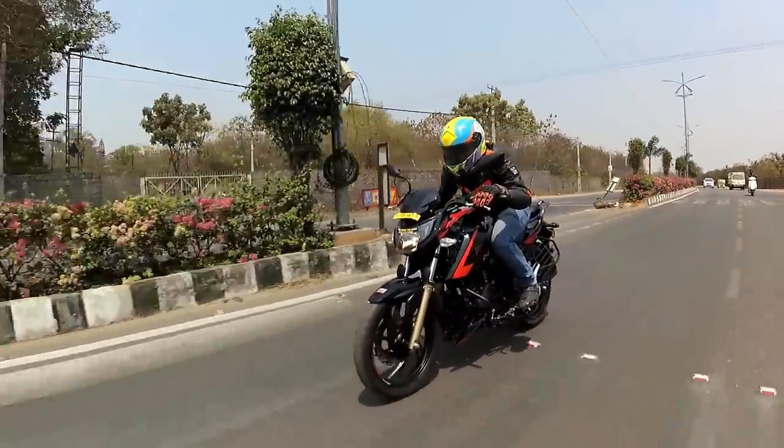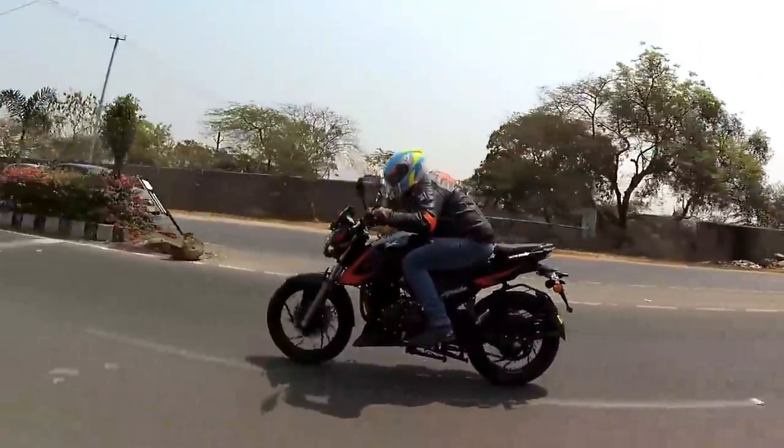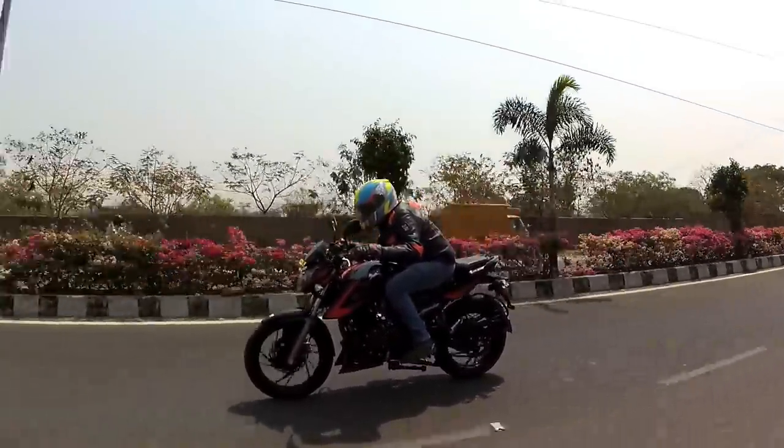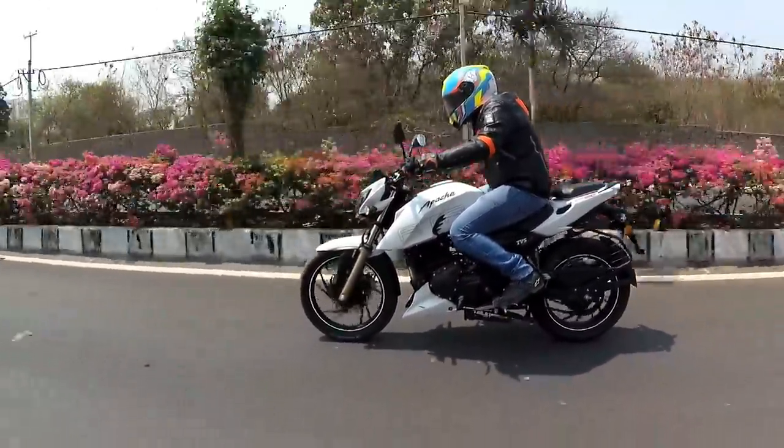For the FI variant, the power increases by 0.5 PS, so the FI variant puts out 21 PS of max power. The torque, however, remains the same for both. Also, please note that both the bikes that I'm riding in this review are carbureted variants.